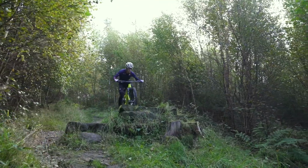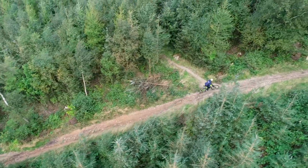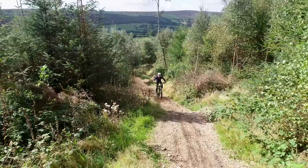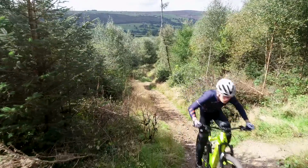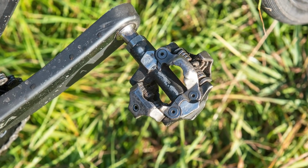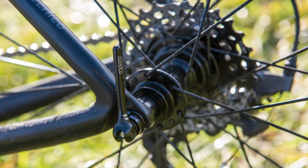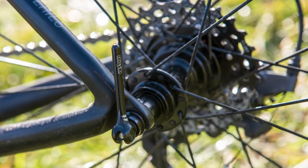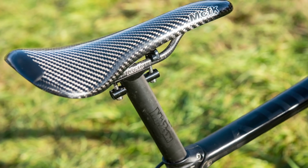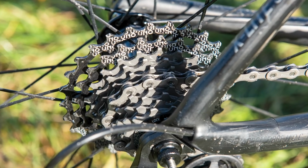Though he's an excellent multidiscipline rider, Tom Bell's heart of his racing lies with World Cup level cross-country racing, and that is reflected in his pedal choice, where on the day he used Shimano XTR mountain bike SPD pedals. Now Tom says he did this for two reasons. One, he's more used to them, and really, the stiffness of a high-end mountain bike shoe matches that of a road shoe. And the other thing is a little bit more interesting.